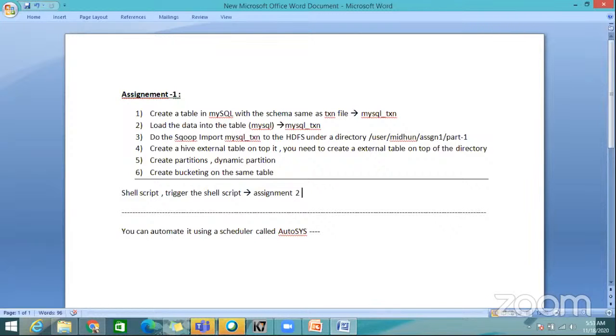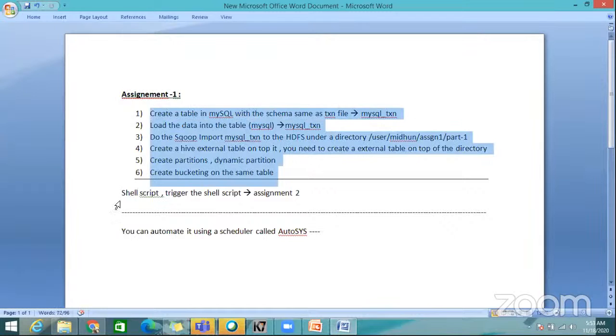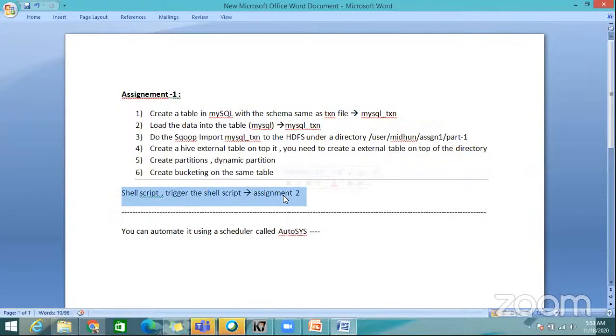To understand that, you need to do the first assignment. Once it is successfully completed, go for the second assignment. I hope it is clear. If you have any doubts, just ping me back and I will explain.